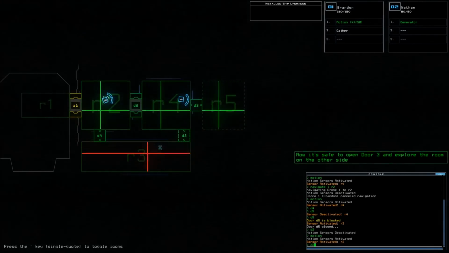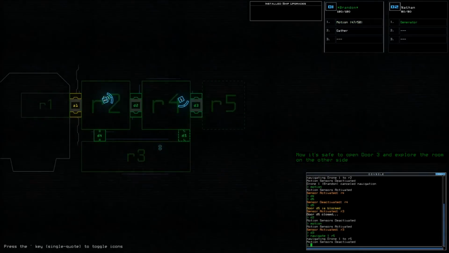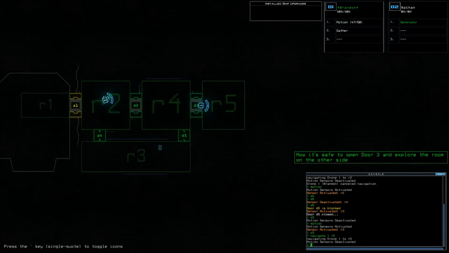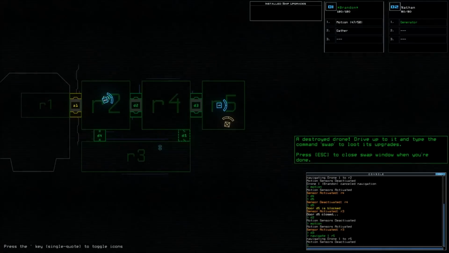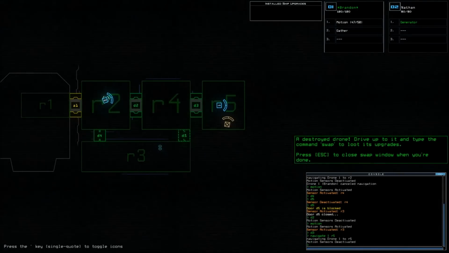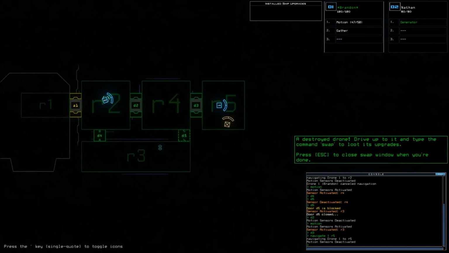So D3, we're going to navigate 1 to room 5. Let him walk on in there. And apparently we have found something. A destroyed drone. Drive up to it and type the command swap to loot its upgrades. Then press escape to close the swap window when you are done.